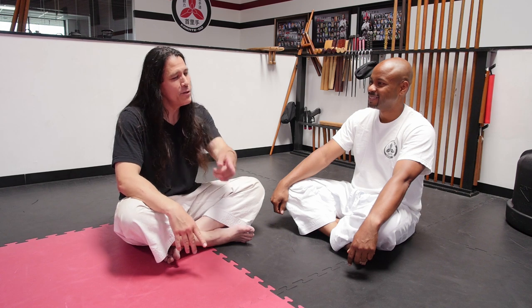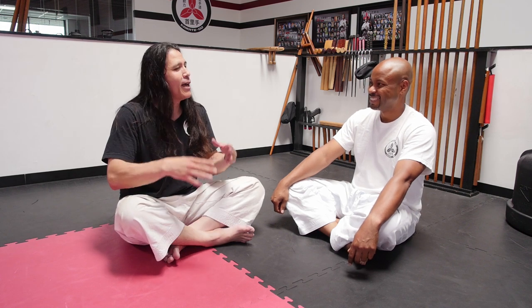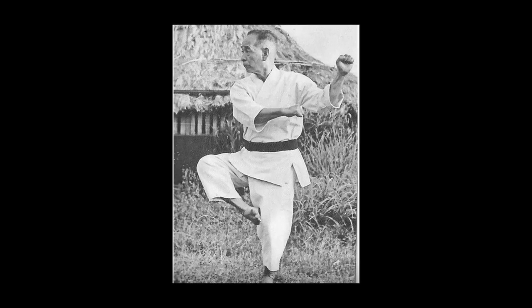Love the bunkai. Now, we did the Naihanchi kata, and that happens to be my favorite kata. As simple as it is, it's very, very rich, and you could take that and maybe have a year's worth of curriculum, you think? Absolutely. Chibana would say that in the old days, you would practice Naihanchi for 3 years to understand and truly master all the karate that was inside of it. So I think that you could just continue to take it apart and take it apart.